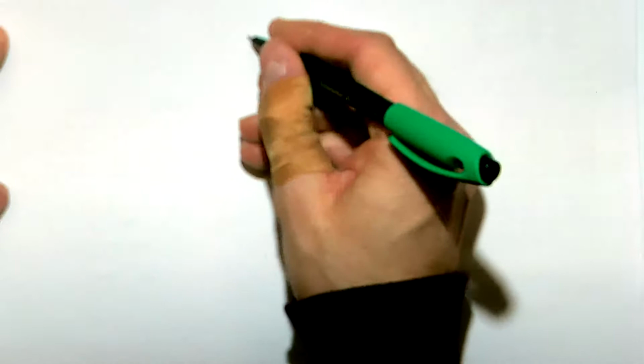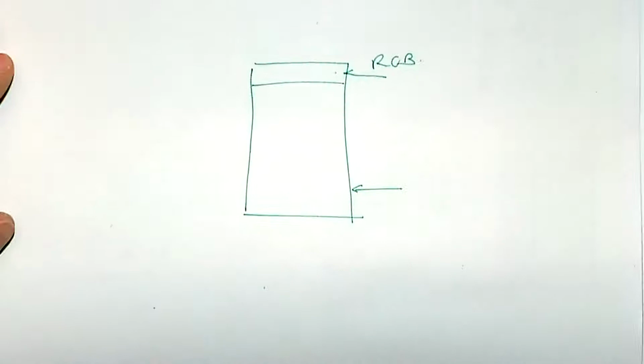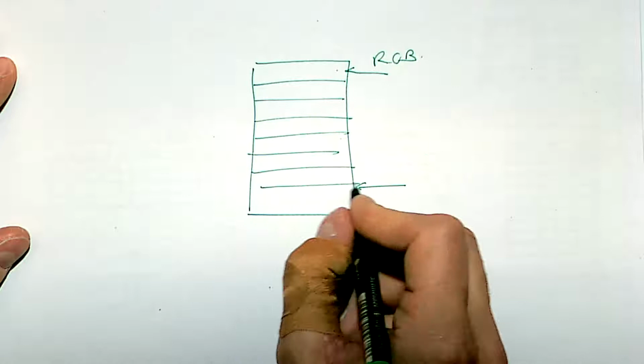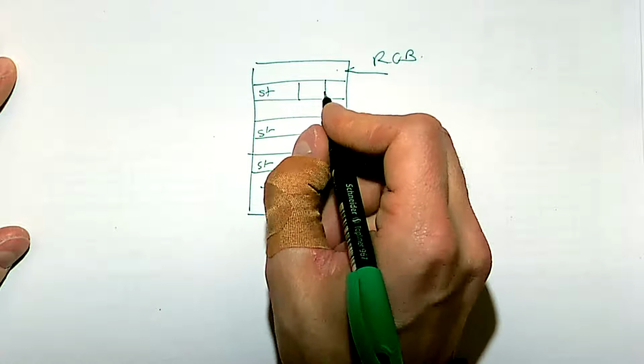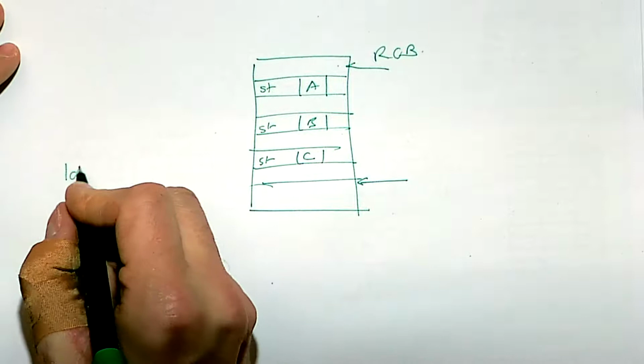Okay, this is our reorder buffer, ROB. And there's a pointer to the oldest. There's a pointer to the youngest instruction. Should I turn it off now? Okay. So let's assume that there are a bunch of instructions. And some of them happen to be stores. Store. And this store goes to address, I don't know, let's say A. And this store goes to address B. This store goes to address C. And let's assume that these stores have all completed, even the simplest situation right now. And now you're trying to do a load, and its address happens to be B.